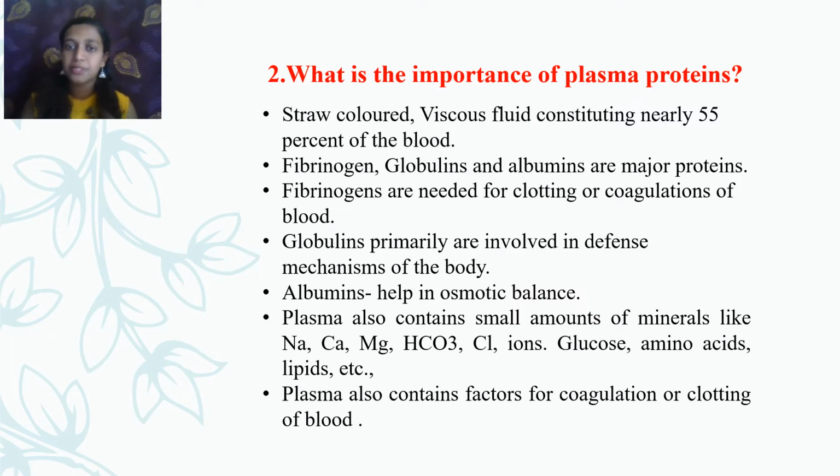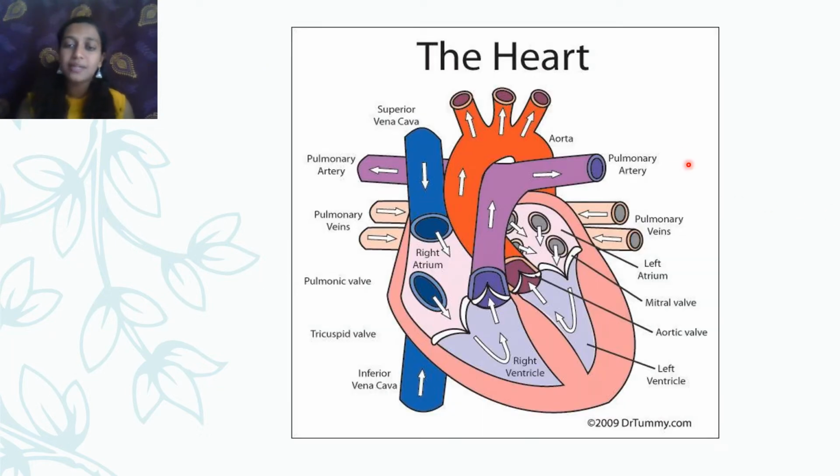So coming to the next question, before going to that, I just wanted to give a brief introduction on the functioning of the heart. We know that the heart is a muscular organ which is responsible for the blood pumping mechanism in our body. The heart contains 4 chambers, 2 auricles, right and left auricles, and 2 ventricles, right and left ventricle. The deoxygenated blood enters the right auricle through the superior and inferior vena cava. The entered blood then enters the right ventricle. From the right ventricle, it goes through the pulmonary artery.